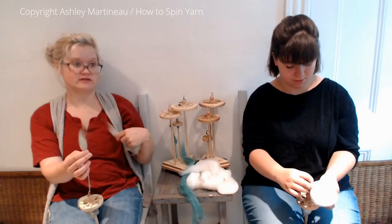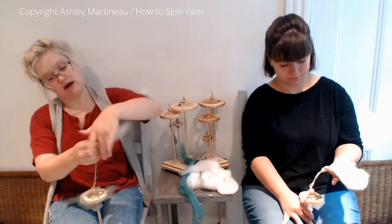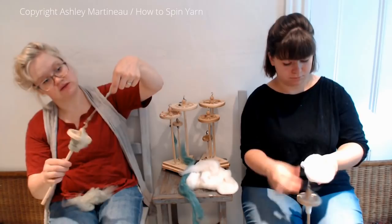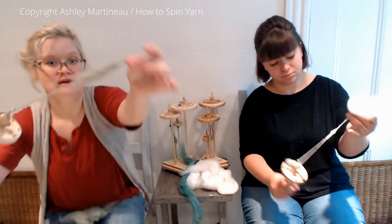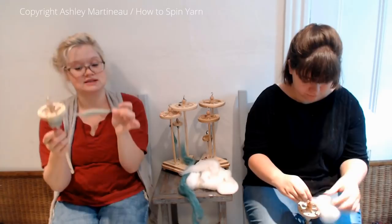I'll do that again: we're going to break it off, and then I'm going to pinch it and stack roving on it. Now I'm going to pinch the end of that fluffy roving, spin it into the thin section, and then slide my hands back. And that's my thick and thin. I think that's where I'm getting the most control and the most consistency.